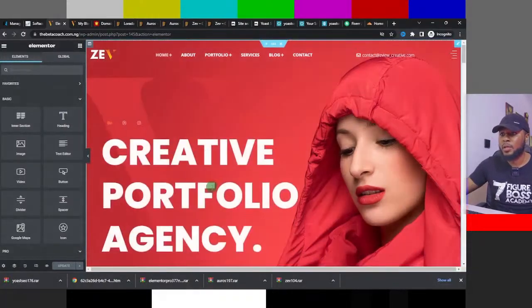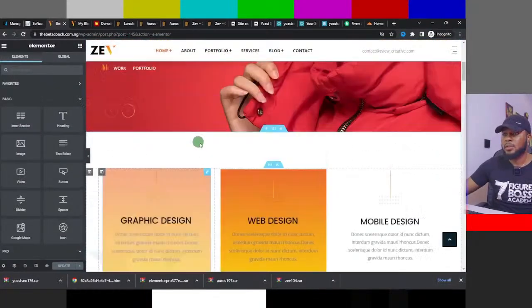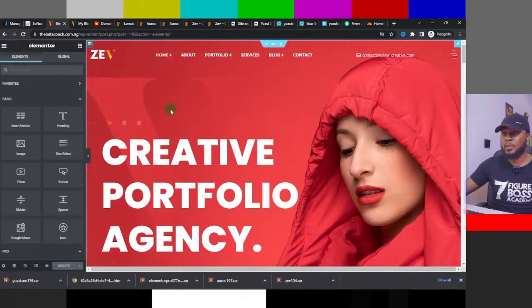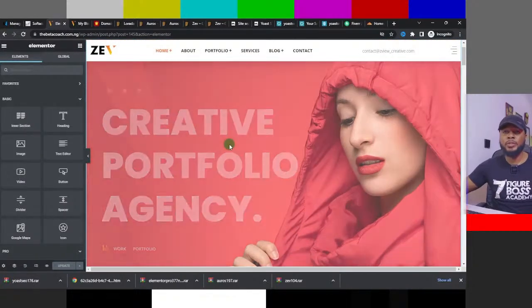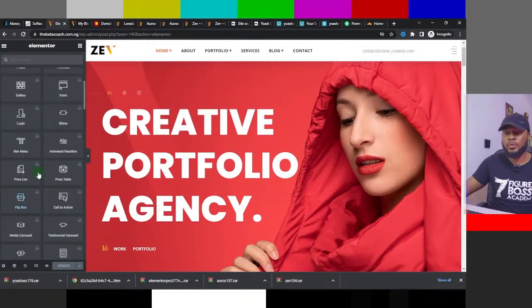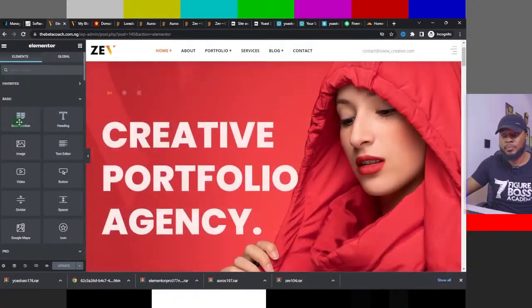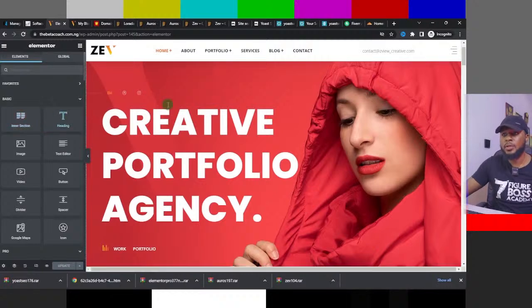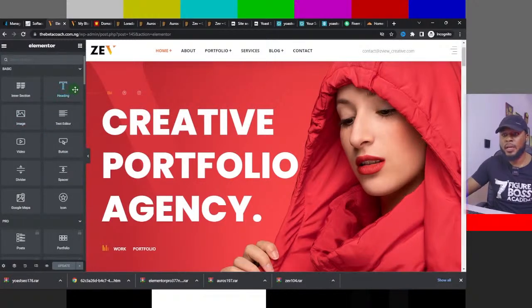Okay, so here is our customization area. So here you change everything. So any page you want to customize, you simply click on the page and click edit with Elementor and then start editing. So let's walk you through this Elementor panel. So this is inner section. You drag and drop title, image.